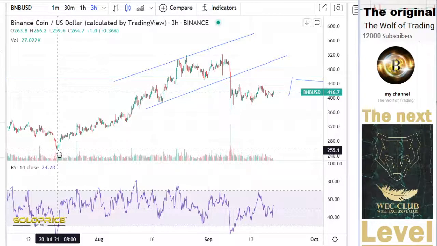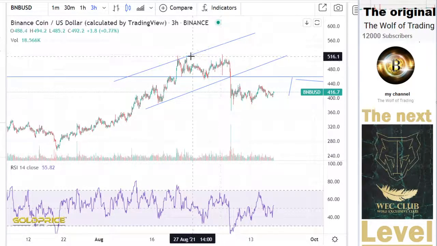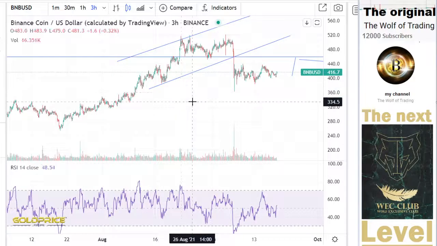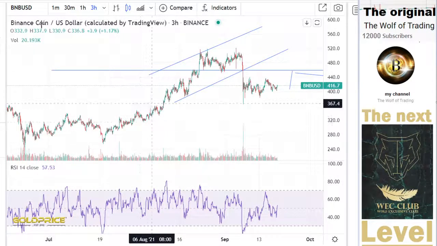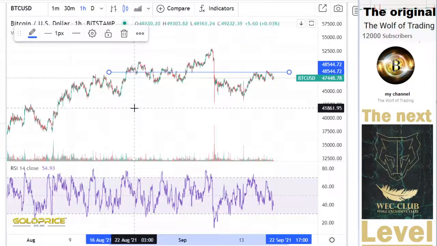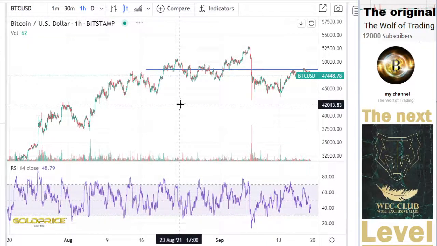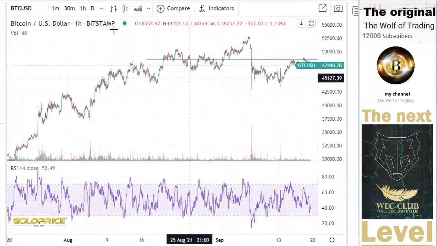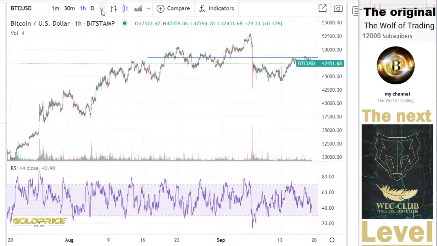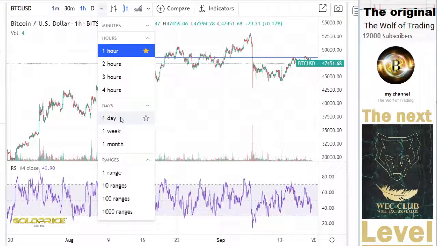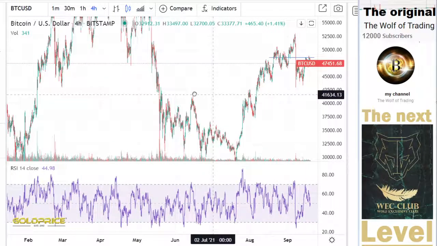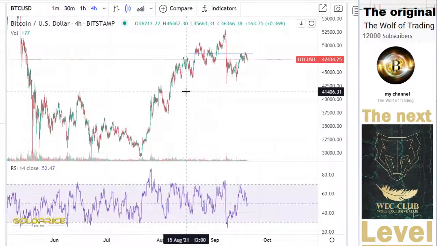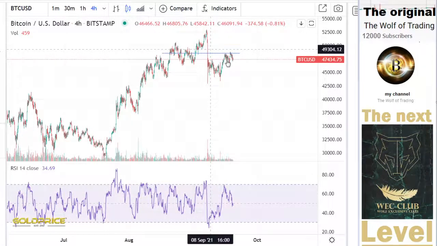The price is coming from 250, going to 500, so a double of this. And if I look at the Bitcoin price, for me this is not stable. The price will fall to the downside. Let's look. So let's look at this here. So I think the price will go here to the downside.